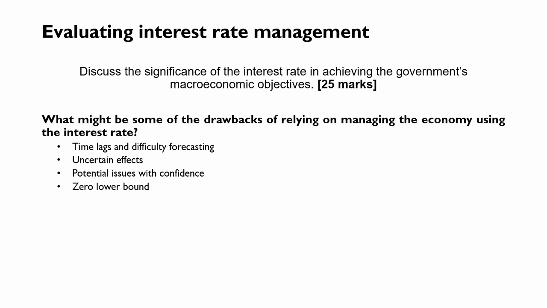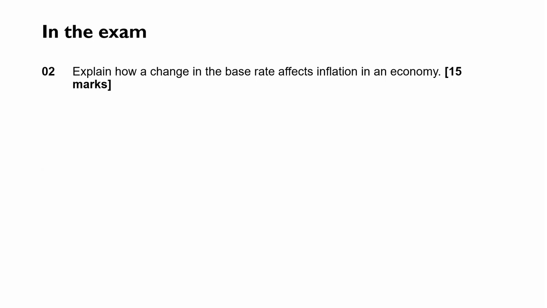Lastly, let's just have a quick look at some exam questions. There's two major ways that this could come up. We may well get a 15 marker on this transmission mechanism. So we'd have to explain how a change in the base rate of interest affects inflation. And what we're going to do there is, remember we've got those four channels: market rates, asset prices, confidence, and the exchange rate. Our rule of thumb with 15 markers is 2 points. So we're probably just going to want to group those four channels into 2 points, so have two in each paragraph, and just discuss how they're going to impact. Make sure you use at least one aggregate demand, aggregate supply diagram to support your explanation.